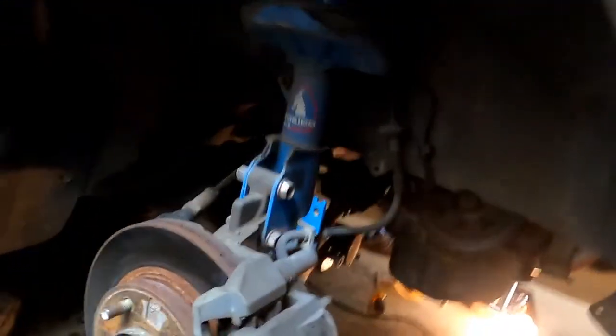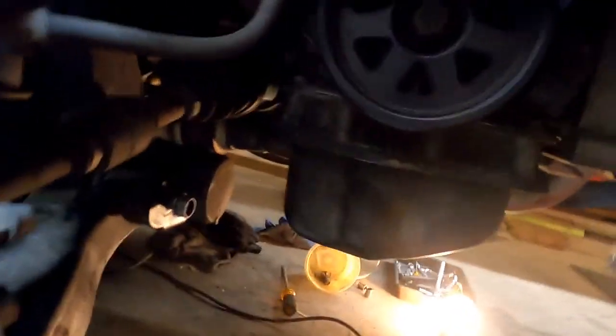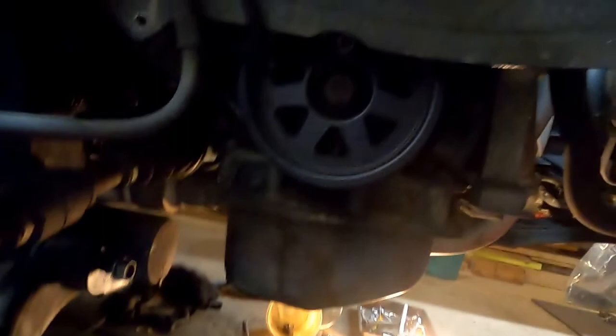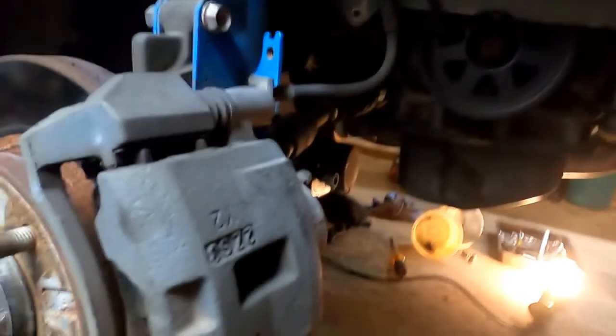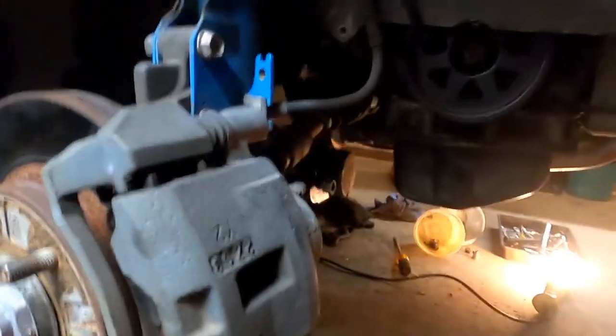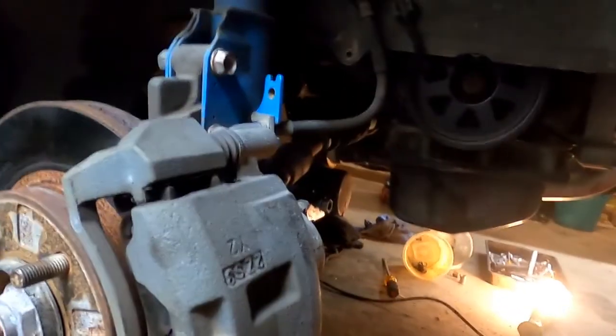Now, when I put in the transmission, I did not put in this passenger side CV axle while I was doing it. Instead, I put the transmission in and I took out the 3 bolts that hold the half shaft against the chassis. It's just 3 bolts, or 14 millimeter. I took them out, and then I took out this bolt on the control arm and the 3 bolts under there on the control arm. And I actually moved the whole spindle out to get enough slack to get this CV axle in. And this CV axle went in really easily. It just slipped right in perfectly.